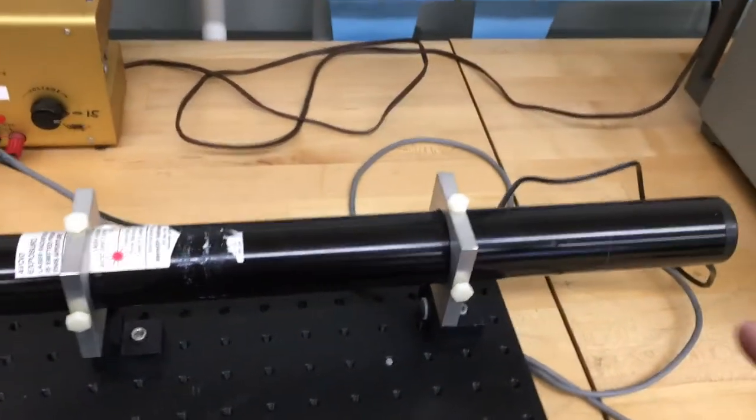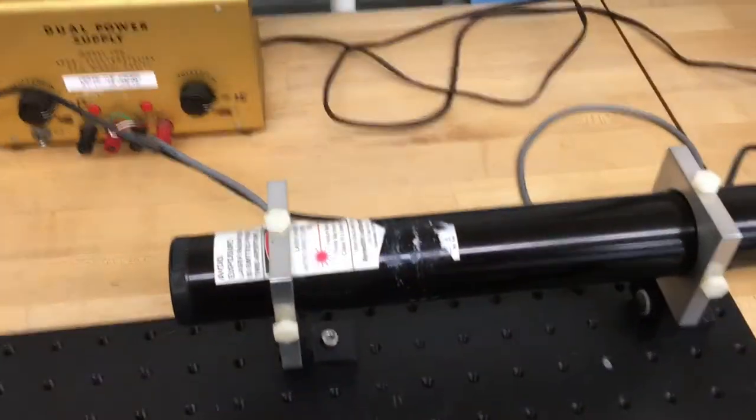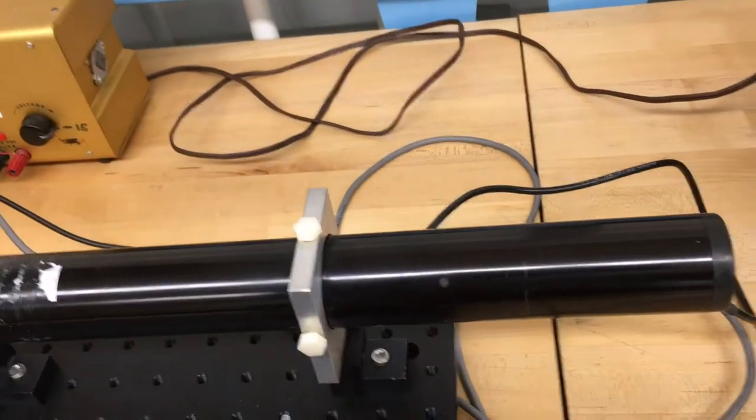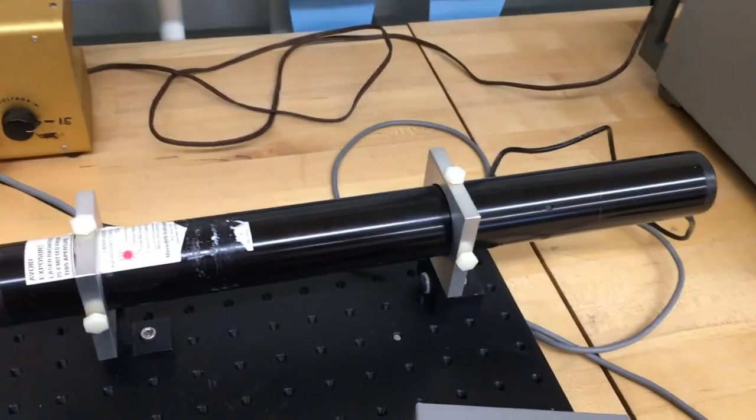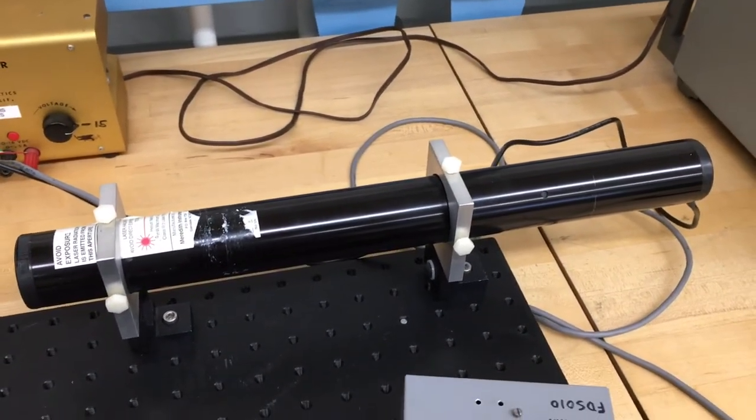This one is 410 millimeters from one end of the tube to the other, not including the little end caps. So the mirrors themselves are buried inside the tube somewhere, so the actual spacing between the mirrors can't be greater than 410 millimeters, and it's probably a little bit less.